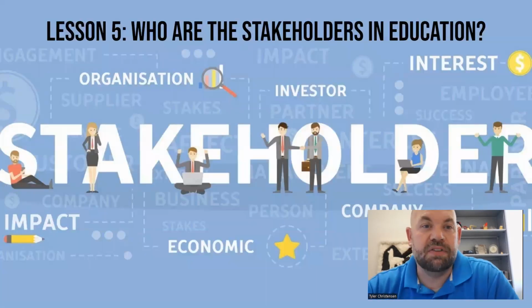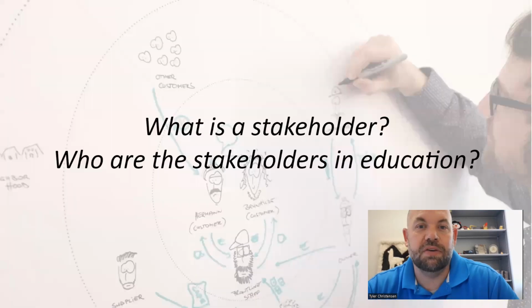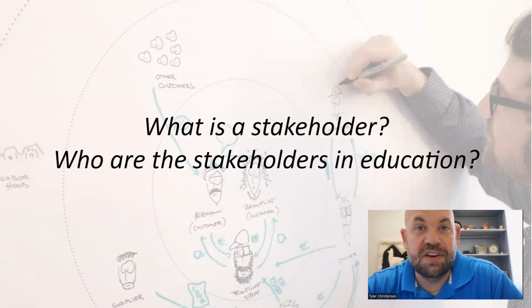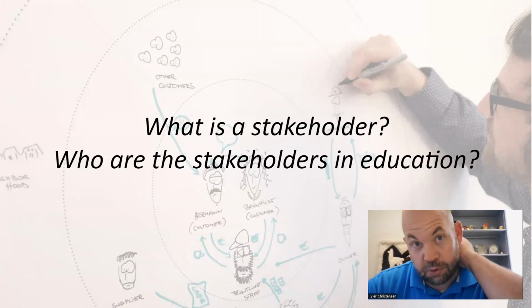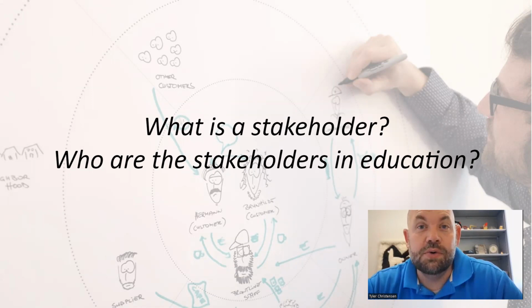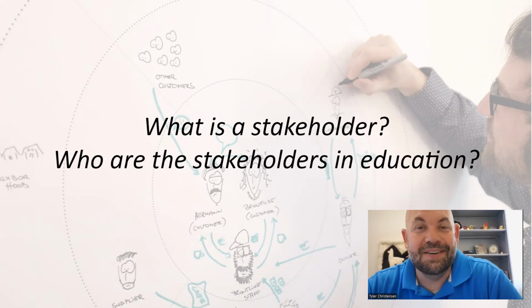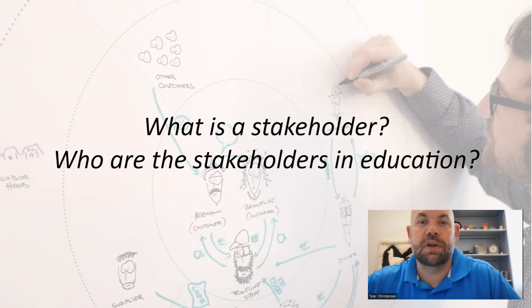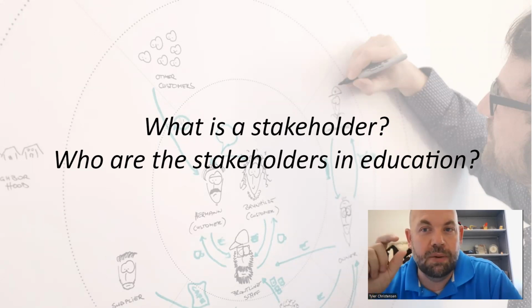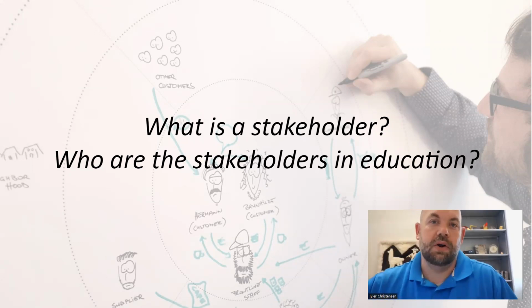All right, we're going to talk about stakeholders and the stakeholders in education. Now, again, this might not be a familiar word for you, but a stakeholder is basically someone who has a vested interest in something, right? So a stakeholder in a company, like say Google, if you're a stakeholder in Google, it means you own part of the company. You actually invested your money. And if you did so like I did when they were brand new, you didn't have to invest a lot, maybe 10, 20 bucks, $100, and then it grew over time. And your stake was still small, but as the company grew, your stake enlarged, right?